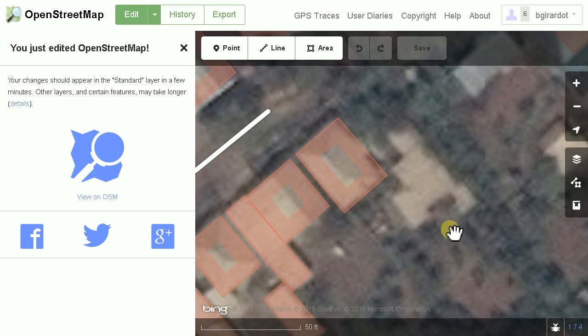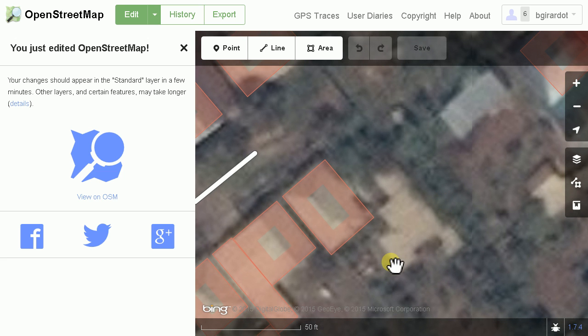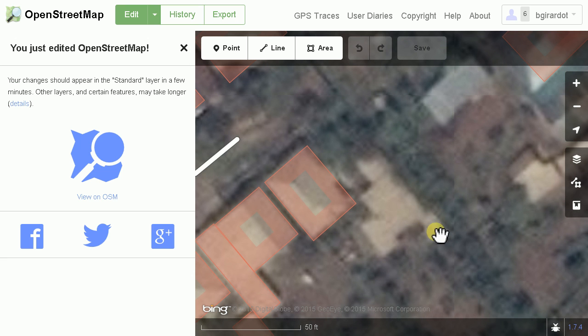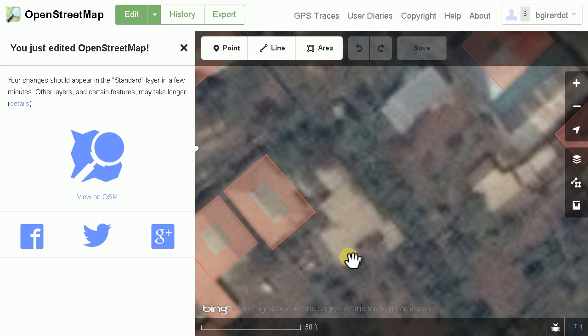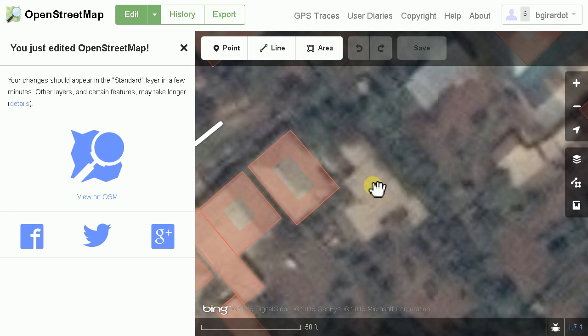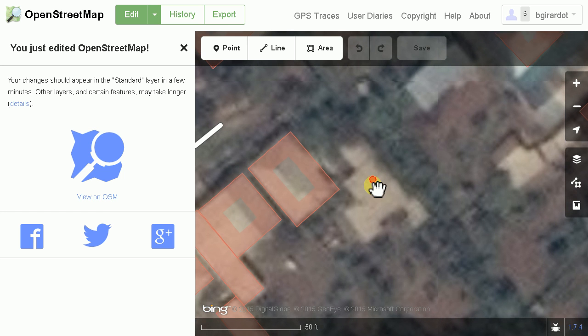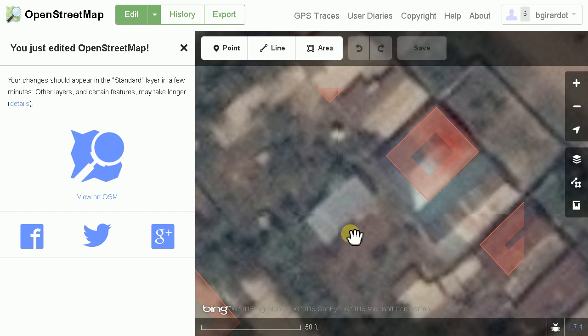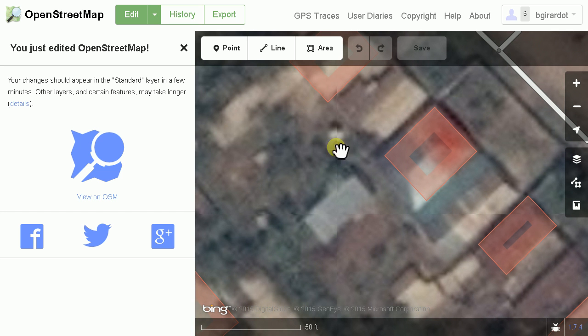Yeah, for example, this I'm not too sure. I'm not too sure if this is a building. So I'm not going to map it. I don't know what that is. That could just be a different colored dirt. That could be, I don't know, cultivated or something, but I can't be sure that's a building, so I'm not going to map that. This I'm pretty sure is a building.